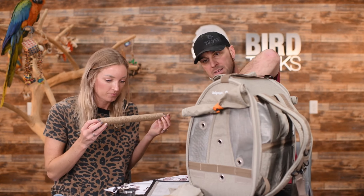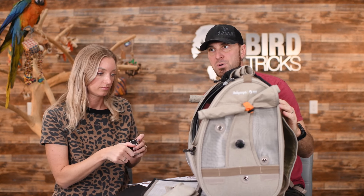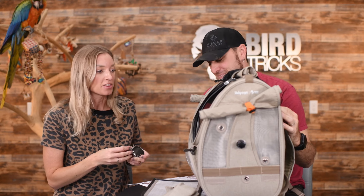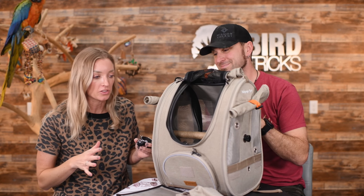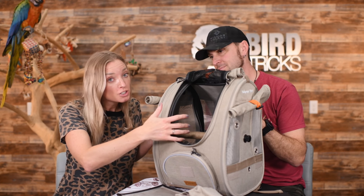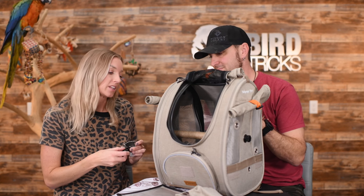Let's put the perch through now. When it comes to placing your perch, we choose the center hole — you can see there are multiple holes, but this is the right one to use. The reason is that depending on what kind of bird you put in, its tail will not get in its poop, which is super important for keeping your bird clean and healthy. Whether we have our Galah Cockatoo in here — who has a much longer tail — or Cressy our grey, who has a shorter tail, it's going to keep everybody amazingly clean. We really like this height.